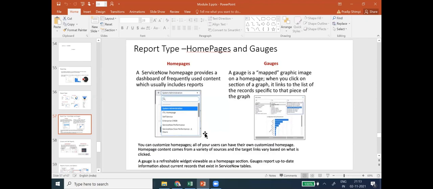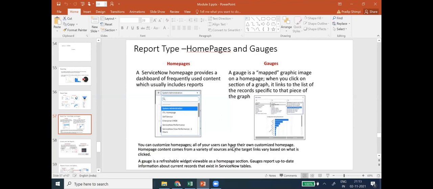That is called a dashboard. A gauge is a mapped graphic image on the homepage, where you click on a section of the graph and it links to the list of records specific to that piece of the graph. It means it will show you the graphical image, and if you click on it, it will take you to more detailed things, the list of records. So you can customize the homepage.